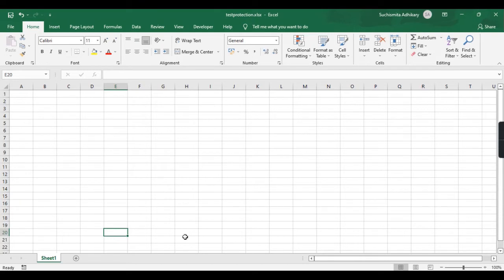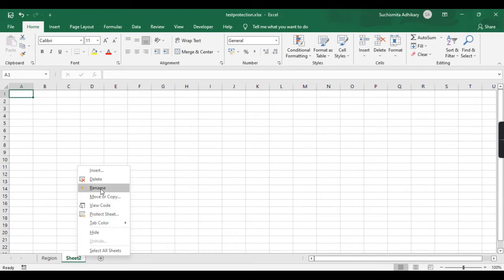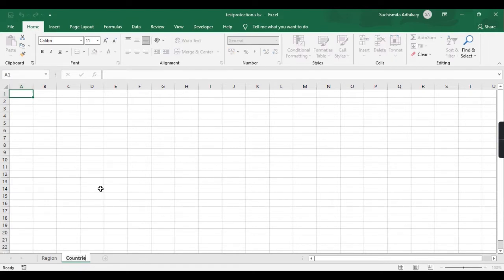Now let's say I don't want to save this Excel sheet in protected mode, or maybe even if I am giving the edit permission, I want to protect some of the sheets and I don't want those to be editable by anyone, or by the ones who have the third level of password. Let me rename it to region. This might be countries.